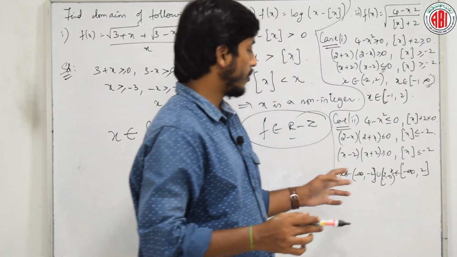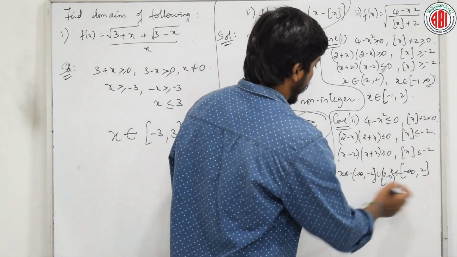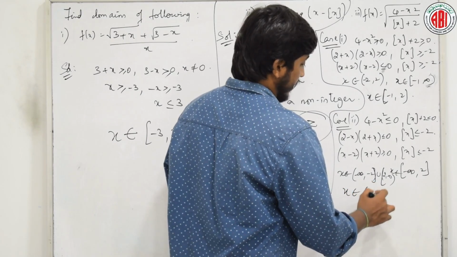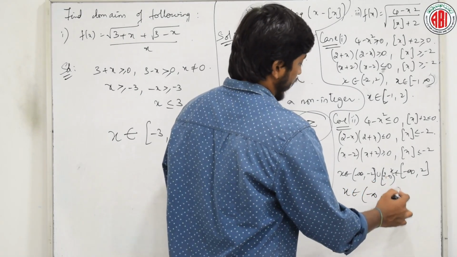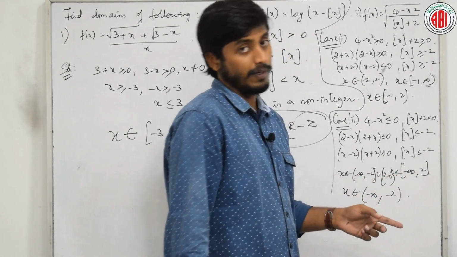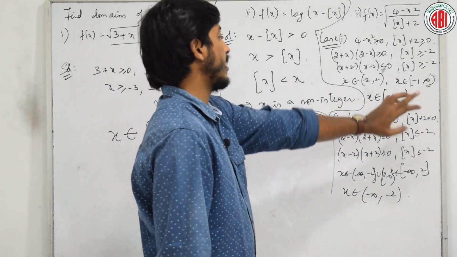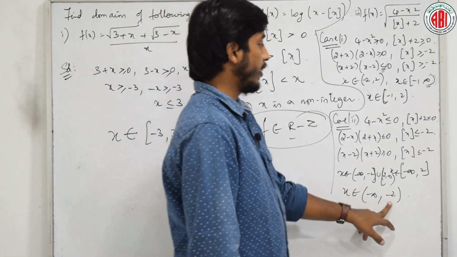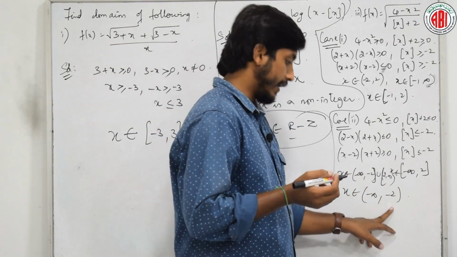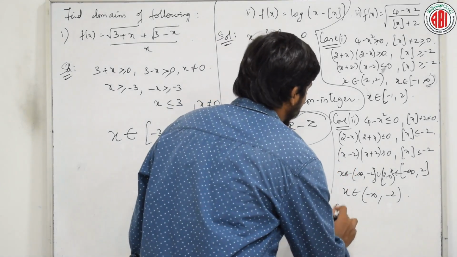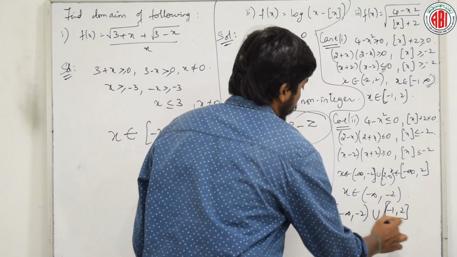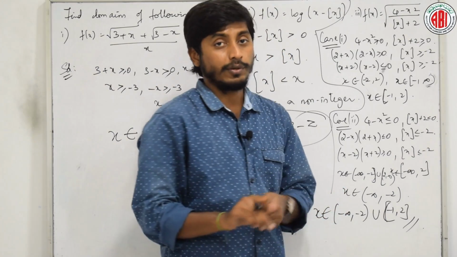Let us combine those both. What do we get? If you combine these both, it should be common. Remember, therefore x belongs to (-infinity, -2]. If I combine those both, this is a common place. So, if you observe here, x belongs to (-1, 2), and here it is (-infinity, -2). Yes or no? So, I can write it as x belongs to (-infinity, -2) union (-1, 2). Clear? Did you understand?